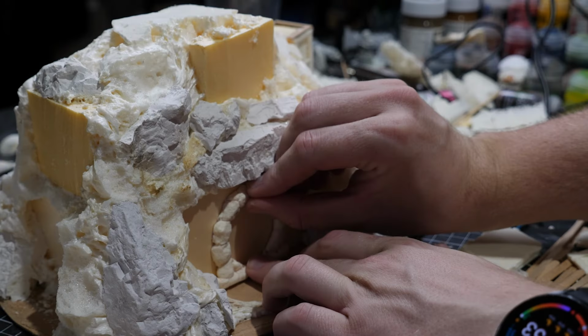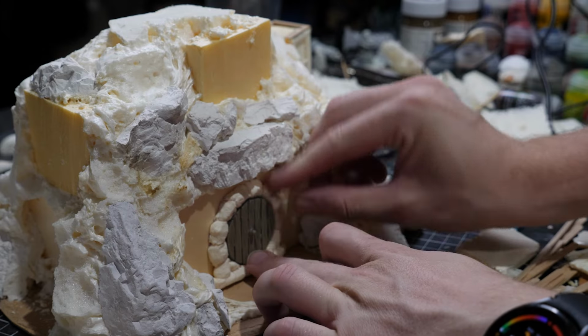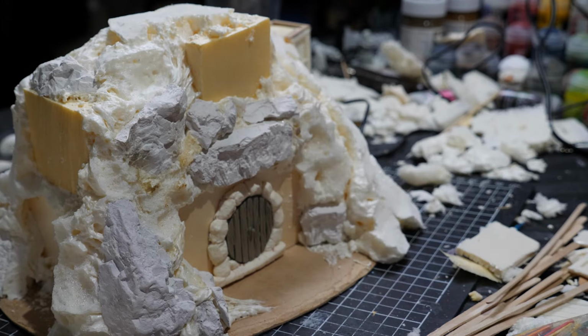Now we're going to do the front door. For this, I'll be using a couple of the molds that I made last week and gluing them in place with just a little bit of hot glue.